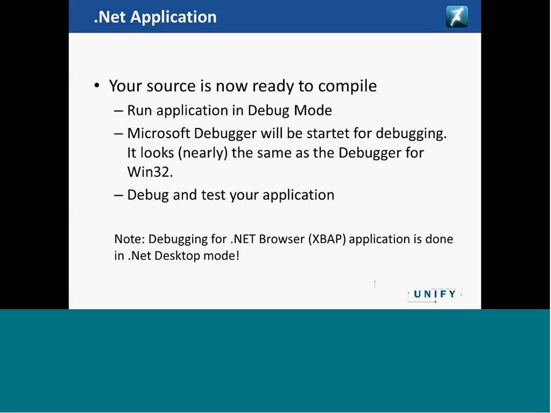A very important thing is that .NET browser applications, Xbug applications, should be debugged in the desktop mode. The code is the same, the compiler is the same, but it's not a good idea to run your application inside the browser for testing and debugging, and we don't have the possibility to bring you back into the code. So the executable and so on is the same, so please use the desktop mode to debug your applications.